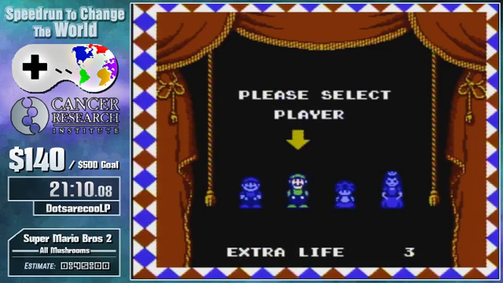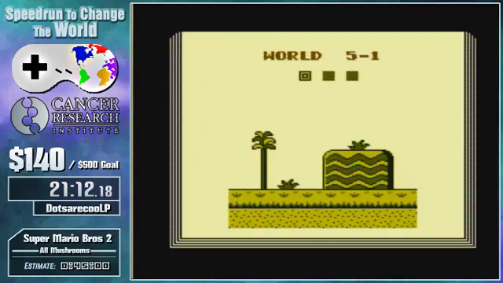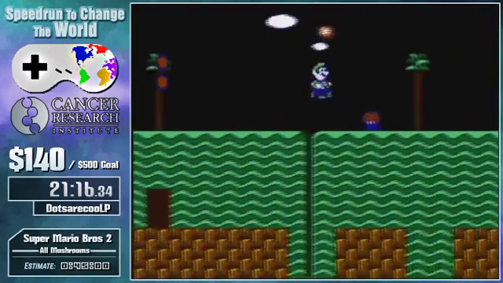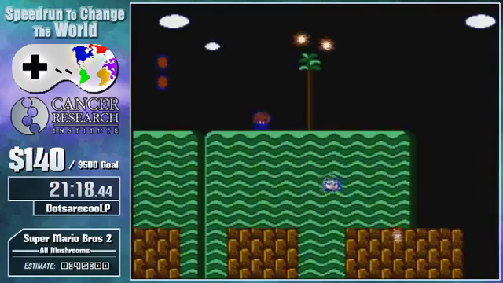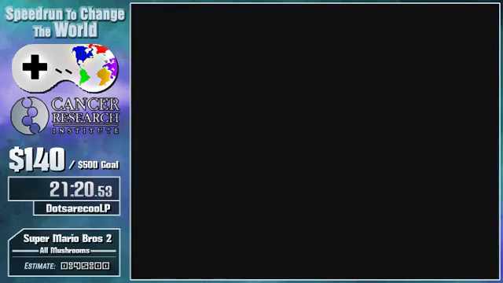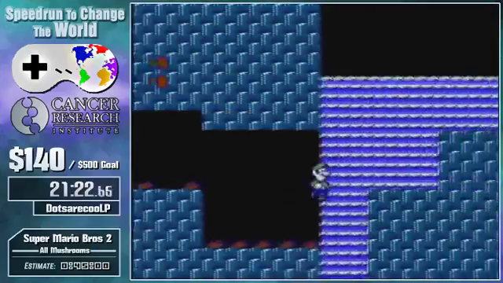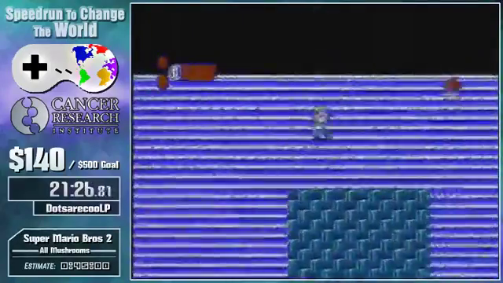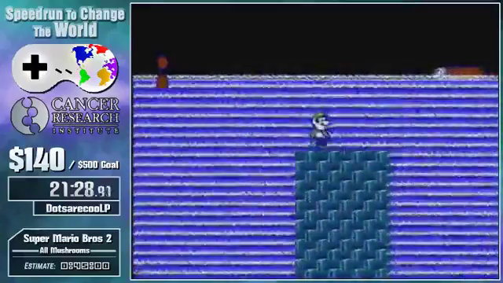Alright. I'm at World 5 and I don't need to take a game over here, so that's good. In all my practice runs, I usually only have one life on this level. I take a game over just so I don't have to worry about game overing halfway through a world. This is a tight jump. Barely.